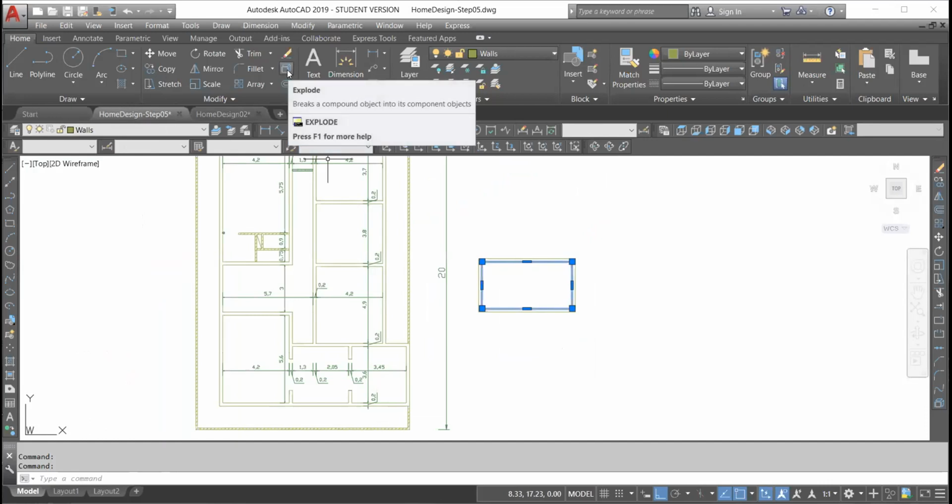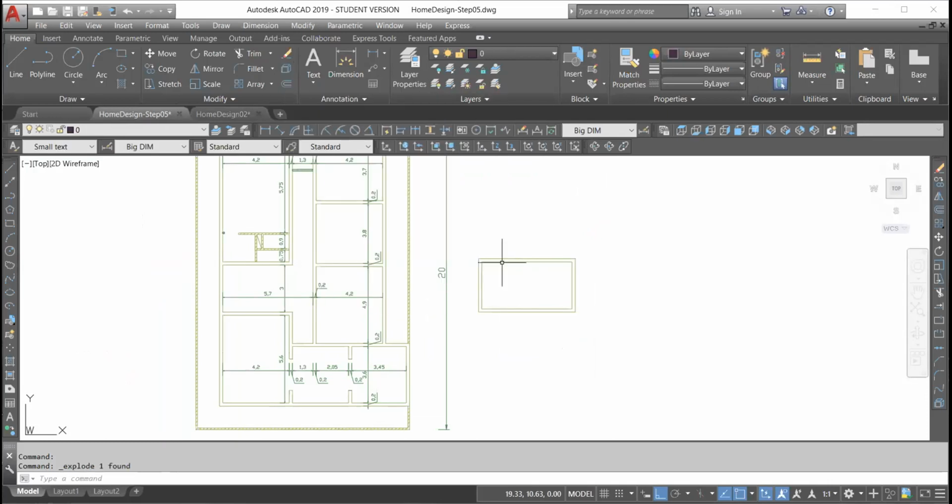If I click on explode, now this rectangle is lines, it is not anymore a rectangle. So I can use offset. I can define offset distance 1.4, enter. So I choose this line, I take offset here, here also.